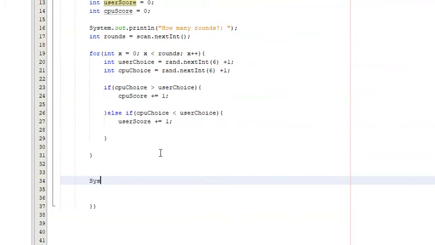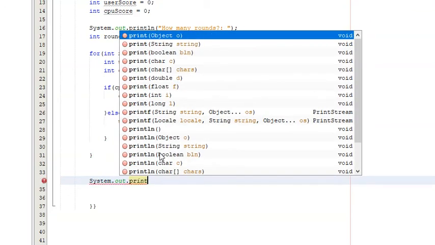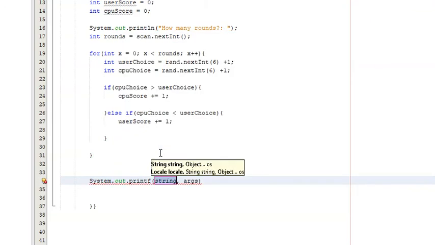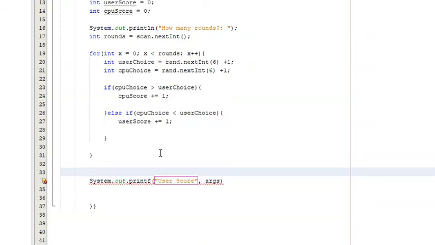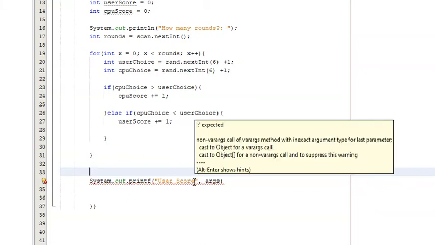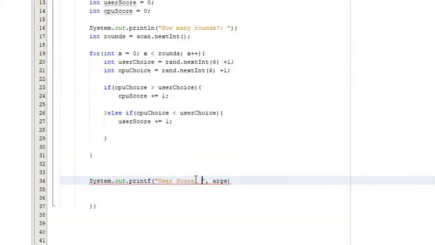So we can just do system.out.printf. This is a little bit different than a print line statement. I will explain to you what it does in a minute if you don't already know. But we're going to say user score %d \n.